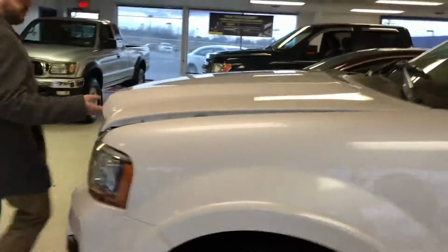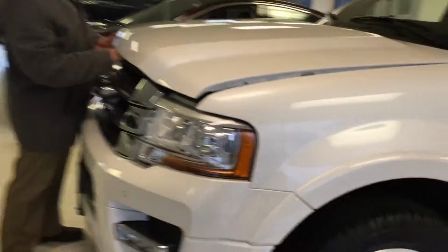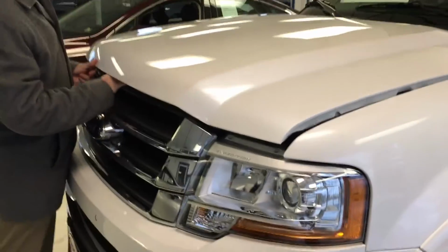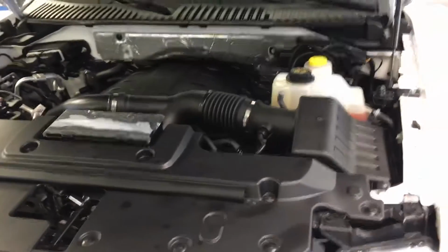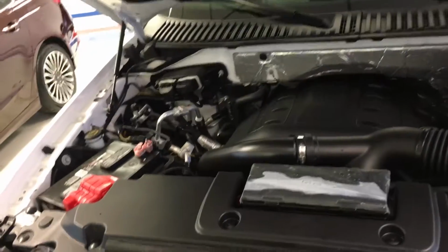And like I told you earlier in the video, it does have the EcoBoost. So just going to jump out here and let you take a look at that. Now the horn will probably chirp as I leave here. There's your hood release. As the key is removed from the vehicle while it's running, it's going to let you know that you're doing that with a little horn chirp there. But as you can see, like I said, it is a 3.5-liter EcoBoost engine. It's extremely efficient. It gets excellent horsepower and torque ratings, and it still is very efficient, as I said before.